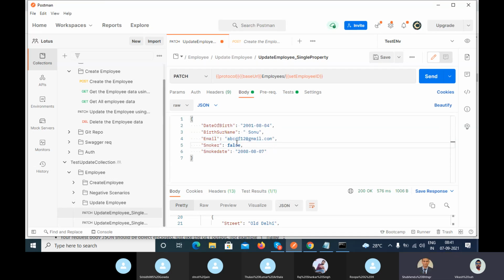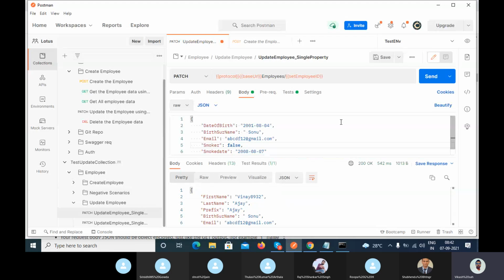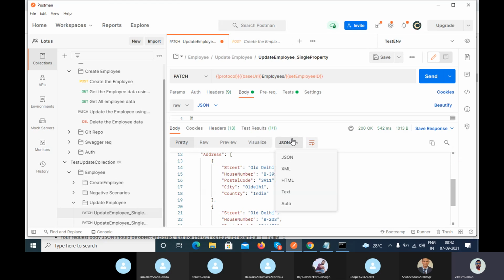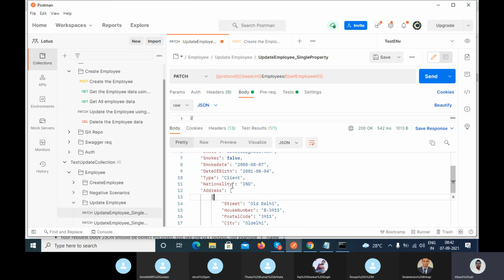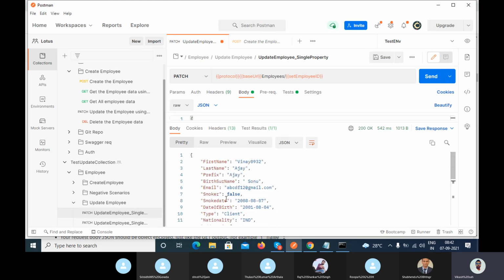Right now I am passing the hard coded value. If you want to make it dynamic, then you can. Okay. Now if I call, you can see the data got updated. Whatever value I have passed here, that got updated, right?